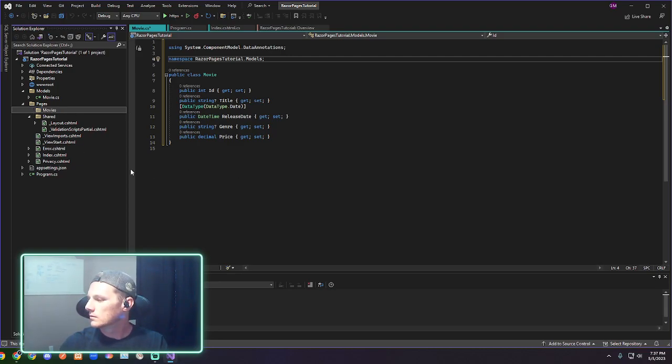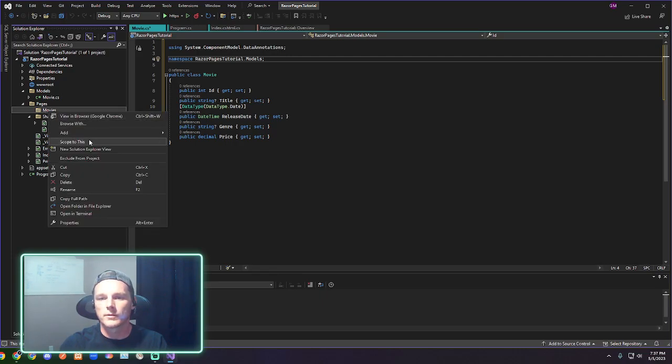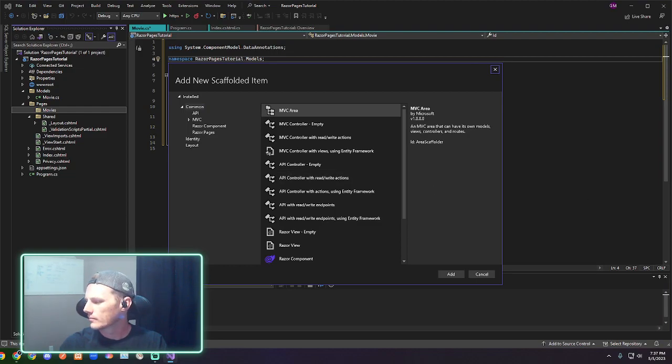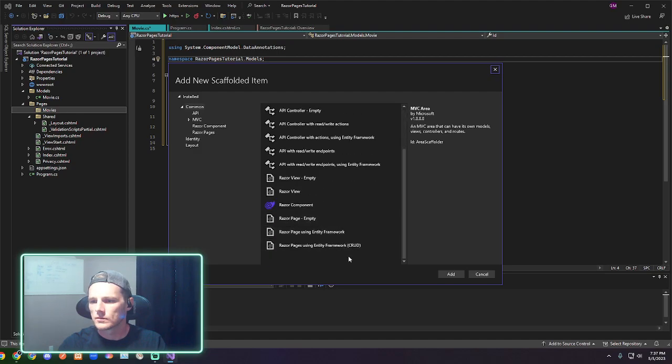And then on that movies folder, I'm going to add new scaffold item. Yes, new scaffold item. And we're going to use Razor Pages using Entity Framework CRUD.